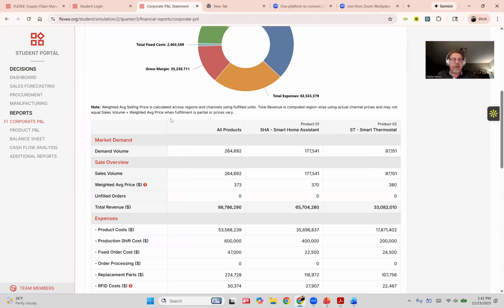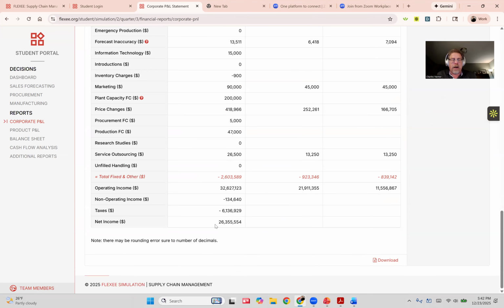Now, if you look down through our profit and loss statement, we are starting out making money. We're not losing money, so that's not the context we're starting from. We're not looking to fix the business as much as improve the business. Most of us come into supply chain working at organizations that are making money, and we're brought in to make it better. So we do start out from a profitability standpoint, and we are trying to make the business better. Okay. So that's our context as we're getting started here.